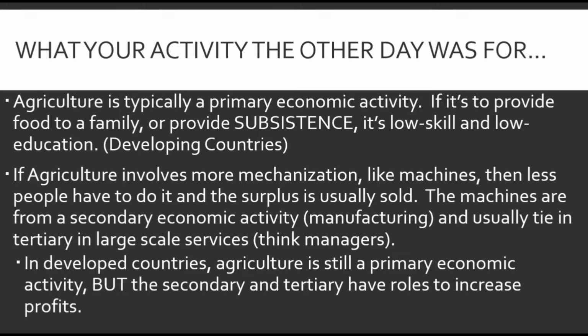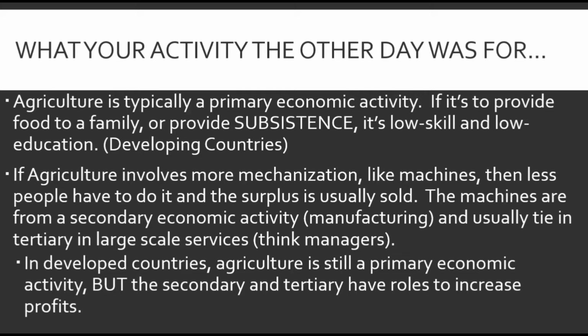And this means that you have a surplus, and you sell this surplus. And this is going to be a different type of agriculture. It's called commercial agriculture. And the first thing we're going to talk about, though, is going to be that subsistence agriculture. So you have a machine, it creates a surplus, that surplus is sold, and that's a secondary economic activity in that you have a machine. Remember, the building of machines, manufacturing, that's secondary. And then tertiary is the service itself. So you're selling the food product, or you have markets to sell it.